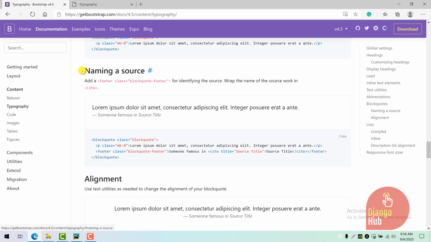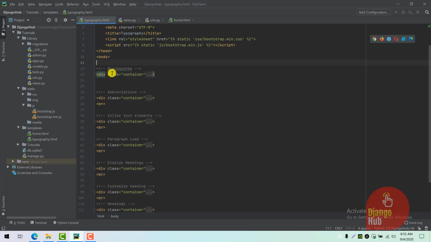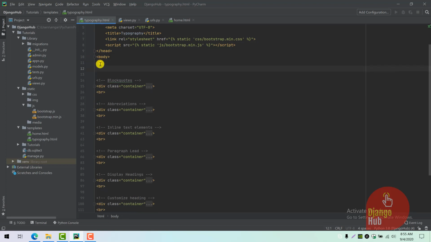Alright, so let's create a section for naming a source as well. Great. Let's create and make here break. Break is nothing but this command will create an extra line, that's it, an empty line.